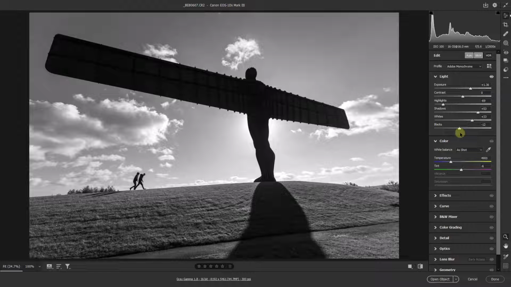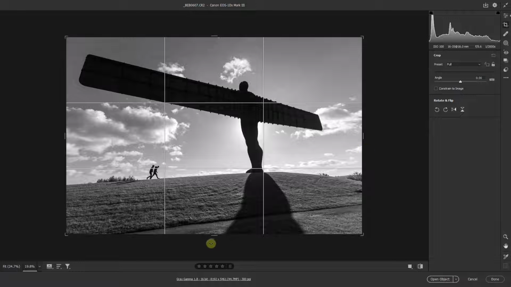Now, as I study my image, I'd like to do something about those bushes on the left, just behind the two figures, and the ones on the right. But I'm going to use AI to do that in Photoshop a bit later. But I also would like to do something with the pathway right in the foreground. I don't think I need all of that, so I'd be thinking about a crop here.